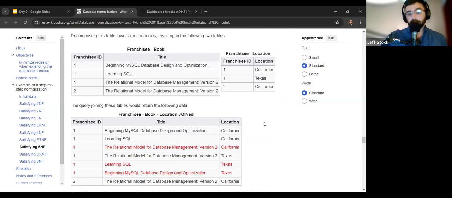Is this generally making sense? Has anybody got any questions so far about what is arguably a very confusing and deep topic of database normalization? I'm going to keep going through examples of why we would do this, but has anybody got a burning question conceptually they wanted to ask before we move on?